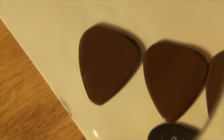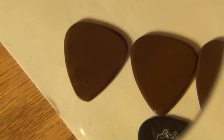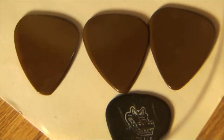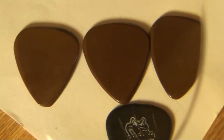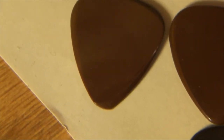And like I say, that blue chip I have been using basically about a year now. I played every day with it, some days 12 hours, a lot of days 12 hours. And it's been played hard. I mean, good God, man, nobody should ever play that way, but I kind of had to under the circumstances. But it was played really hard. I mean, it wasn't just soft playing on the strings. That pick right there was hammered. And you can see how well it's held up.